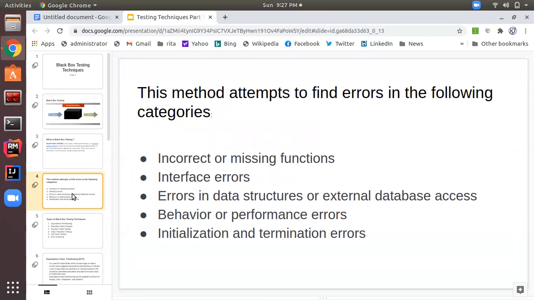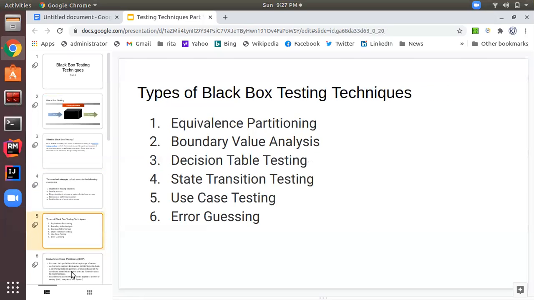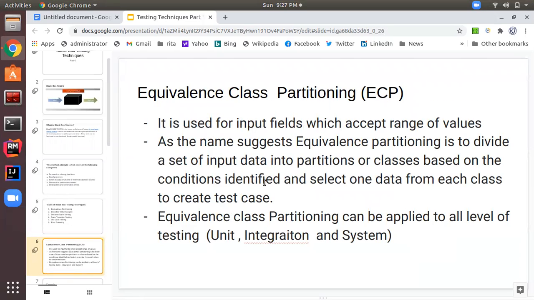Now let's come to the next slide. What is equivalence class partitioning? Equivalence class partitioning is also known as equivalence testing, and its short form is ECP. Now, what is its use? Let me explain this. Equivalence class partitioning is used for input fields which accept a range of values.